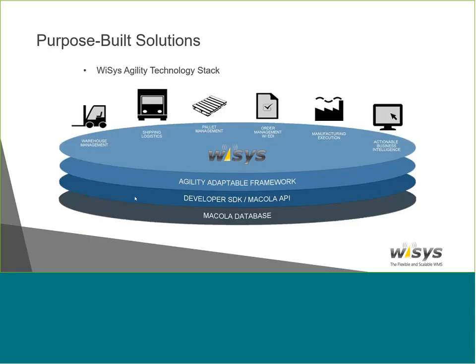So that's how we've kind of built our product. You have the Macola database, and then you have this SDK of the receiver was in there. But just about every transaction that's important for distribution and manufacturing, we have available that we've created. And it's kind of like the way I've rethought about ERP.